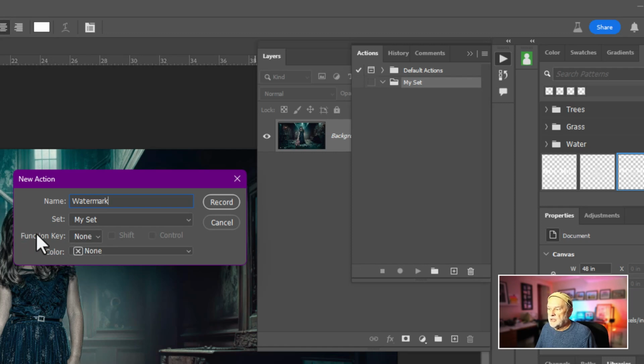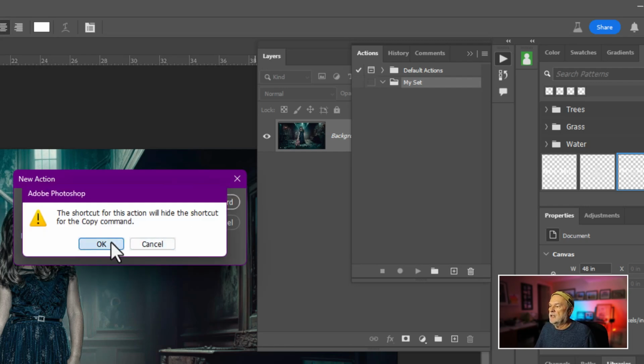Let's add a keystroke. I'm going to go to the drop-down menu, and I'll just choose F3. If I choose F3 and it's been used with a previous action, it would force it to be F3 with Shift. And if that exists, then it's going to be the keystroke F3 with Control. And if that exists, it's going to be F3, Shift, and Control. I like simple things. I try to avoid that if possible, so I can remember F3 really easy. I don't need to worry about color coding. That's fine. So I just click on Record, like turning on the tape recorder. It's now recording. So I click OK to accept that.